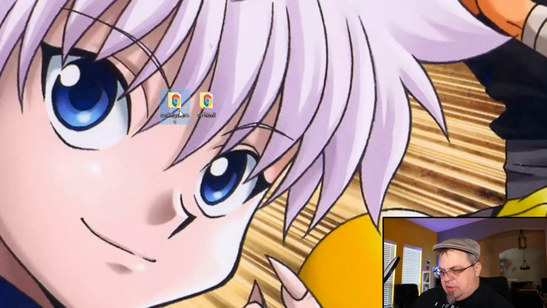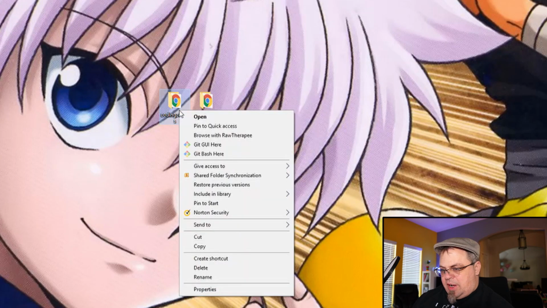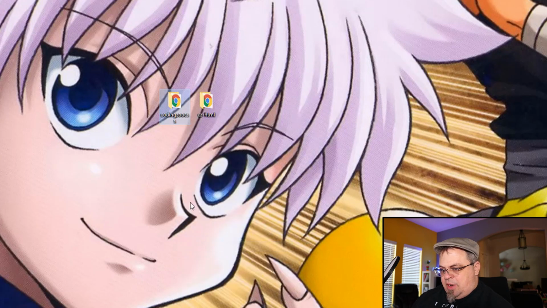So I'm going to go to my desktop here. I'm going to find that folder, and I'm going to right click and choose copy, and then I'm going to right click on my desktop and choose paste. You can also do Control C and Control V for that. And now I'm going to rename that folder to CZ-CSS 1.